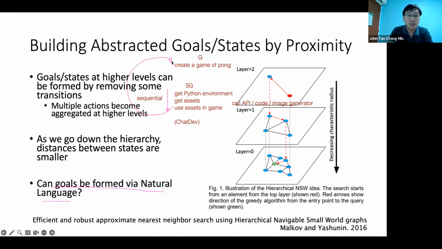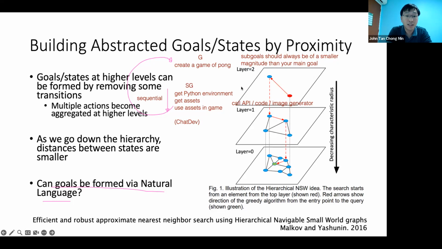So I do think that in order to get goals in natural language, you need a way to make it such that your sub goals are always of a smaller magnitude than your main goal. If you have a way to constrain this in a sequential way, because every step is a smaller magnitude, then I think it's possible to form goals in natural language.